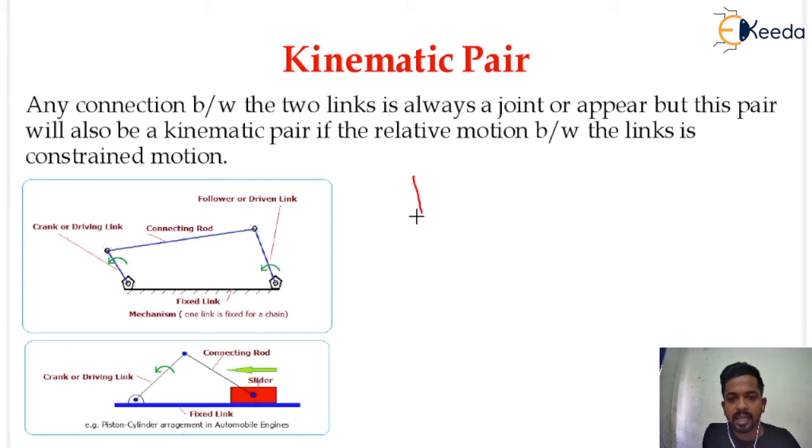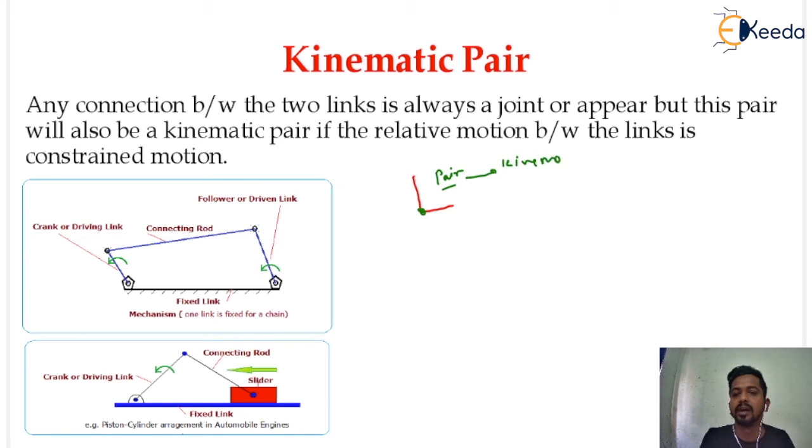See, if I say this, there are two links which are connected by a joint. This is our joint, okay? Here, there is a joint. At this joint, two links are connected and making a pair, okay? That is making a pair. When we say this pair as a kinematic pair, see, when you hold one link, the other link will be in motion, okay? But when we constrain this motion, then we can term this pair as a kinematic pair, okay?